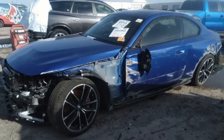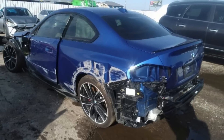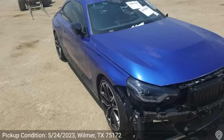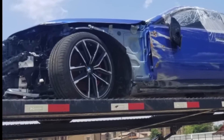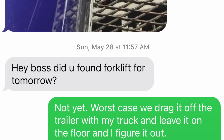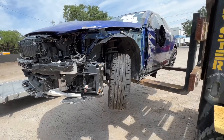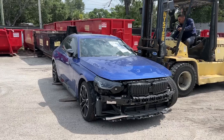I have just bought the newest car I've ever bought — a 2023 with only 4,000 miles. When my tow truck driver picked it up from the auction, he said there is no way we are unloading this car without a forklift. When I asked him what he meant, he said that the front wheel is literally ripped off, which was unexpected because I couldn't see that in the auction pictures.